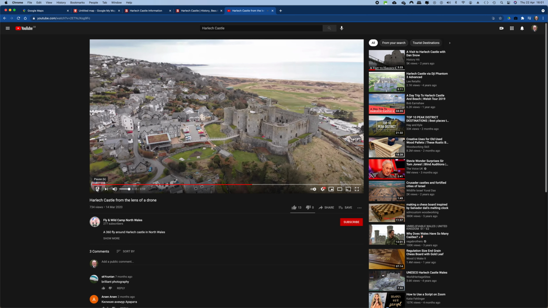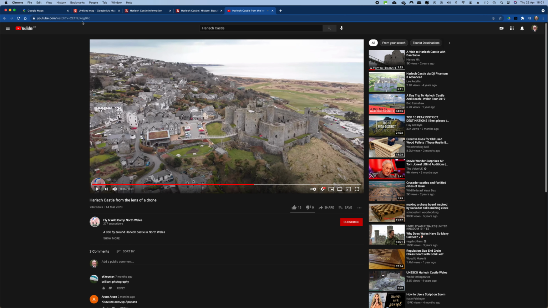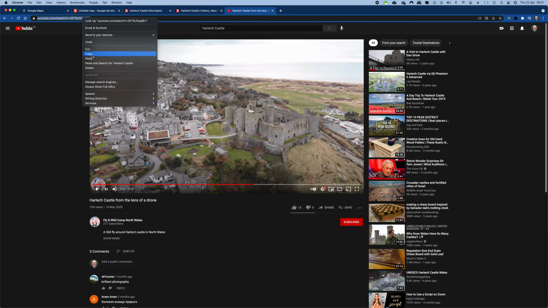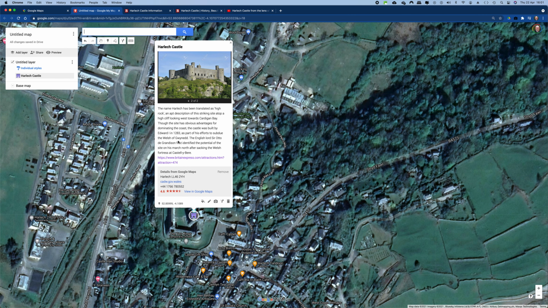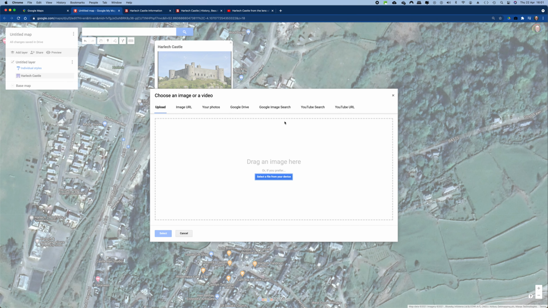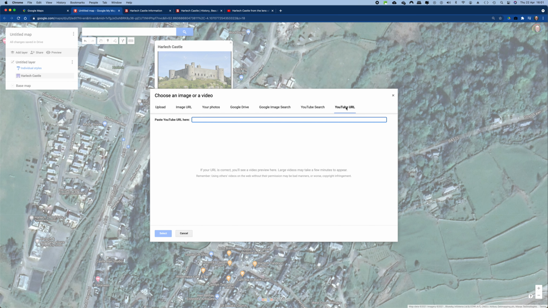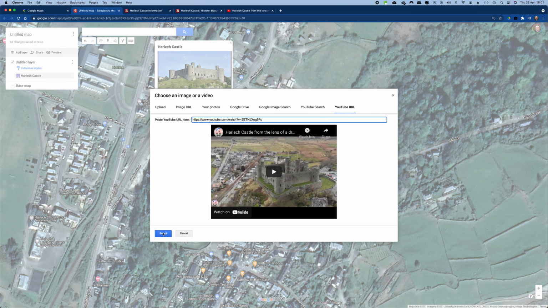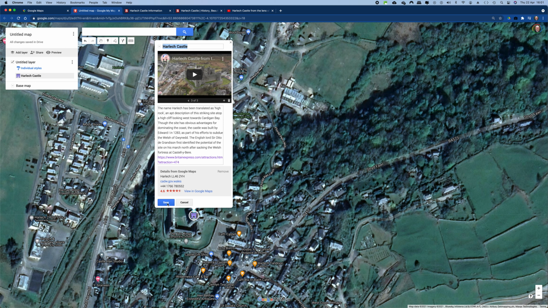So what I'm going to do now is stop it, and up at the top, copy the web address again, copy, go back to your map, and then click on the camera again, because even though it's not a picture, see on the end here, this says YouTube URL. That's that web page I just copied. Put that in there. Press select. And then click save. And that's nice. You've got 3 different pictures in it.